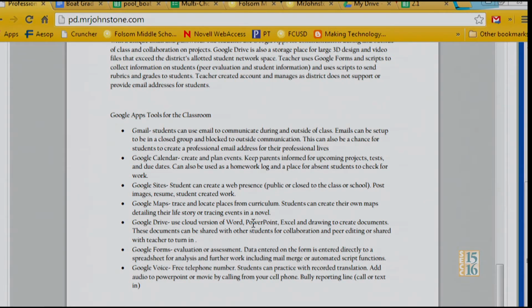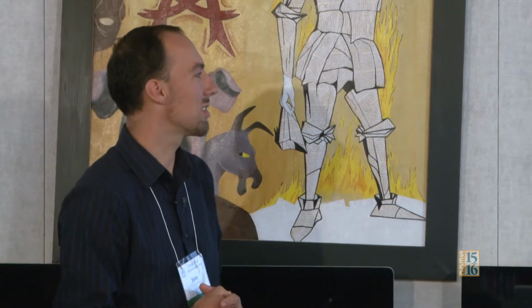Google Maps is wonderful. If you're teaching anything with geography or history, you can use Google Maps. There are some historical maps now in Google, so you can scroll back and see, oh, here's a map of the Roman roads and things like that that people have made. A lot of the maps are public, so you're not always creating your own content. I remember in credential school, that was the big thing: just go out and steal and find whatever else you can. So you're going through and just finding what other teachers have.